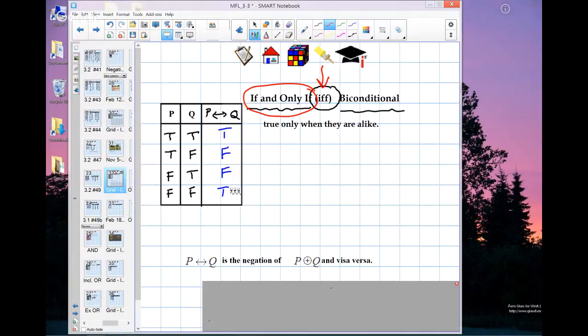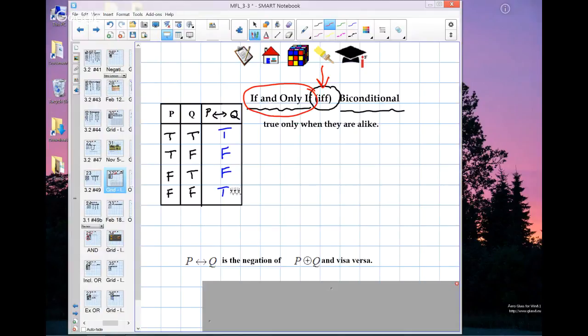Okay, so now you've got 6 rules. And I'm going to run through all 6 of them again. Here we go. The upside down V, or whatever you want to call it symbol-wise: true only when they're both true. Then we've got the inclusive or, the V: only false when they're both false. Then we did that one that wasn't in the book, the exclusive or, the circle with the cross in it: only true when they're different.